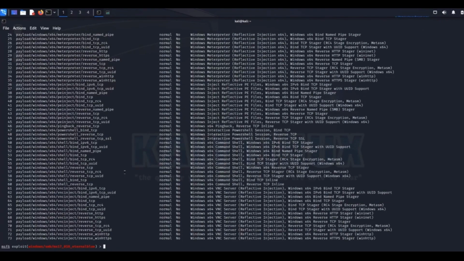So for example, we can do info, and then let's select the exploit we have selected right now from its folder path, and then it was MS17, and then EternalBlue.